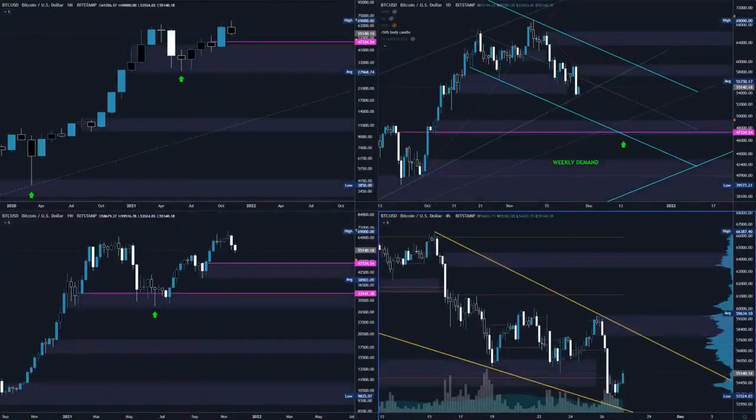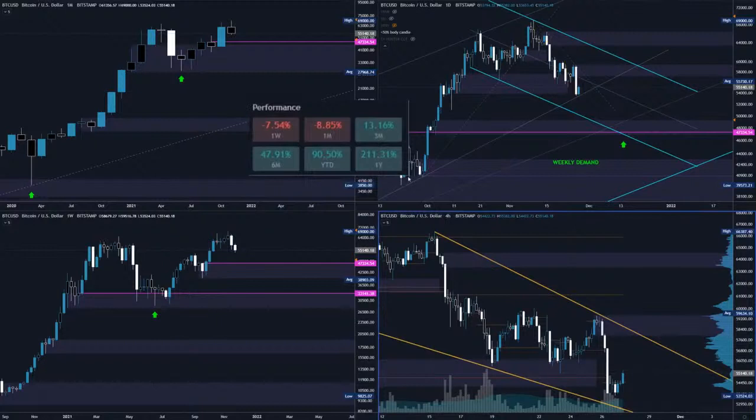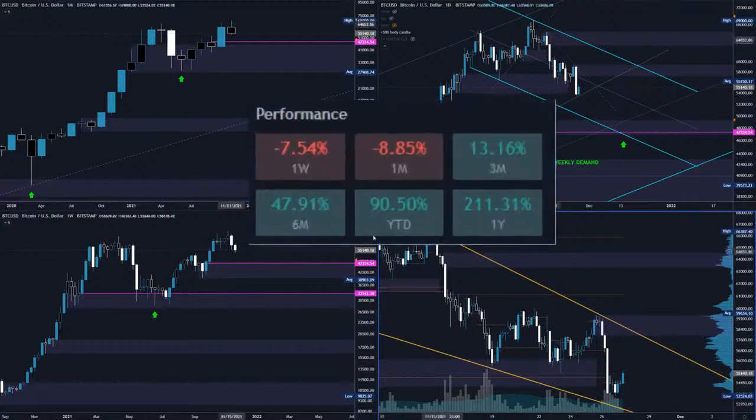As everyone is calling, it's crashing. Okay, anyway, I don't think it's any crash, right? Okay, it looks like it, you know, prices dropping. It's not any crash, because if you look at the performance, we can see that Bitcoin has made 200% in the year, right? So in the last 3 months, 13% still in profit. This month we dropped 8%.